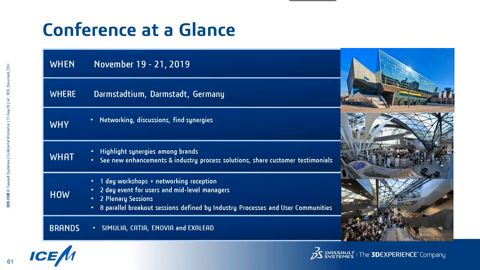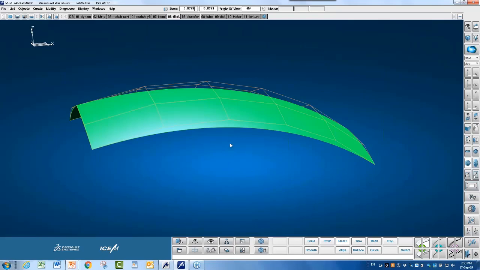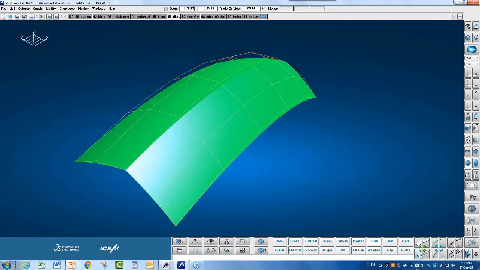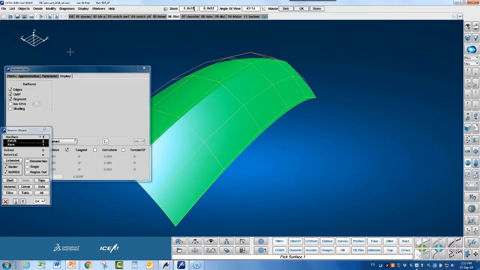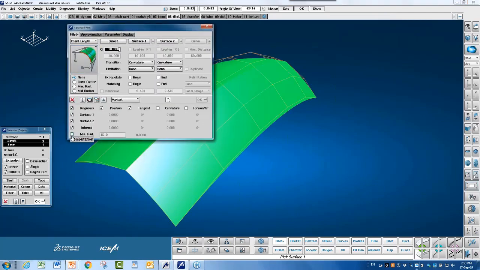So we have a couple more. Here was one: Hi Nick, can you please show one more time the fillet function with min radius diagnostic, please? Yeah. We've added it to Fillet Plus here. There's the tick box right there at the bottom of Fillet Plus, minimum radius.